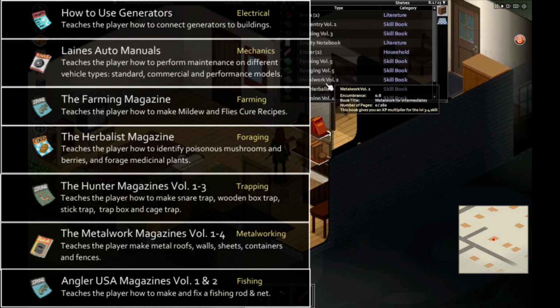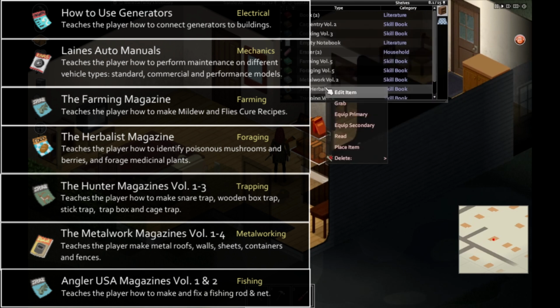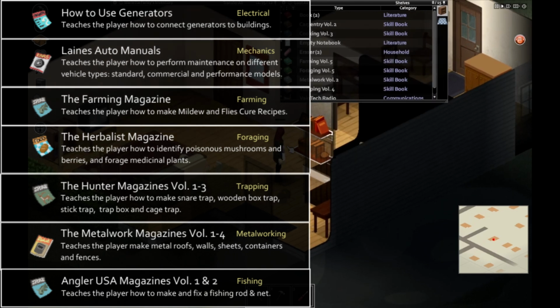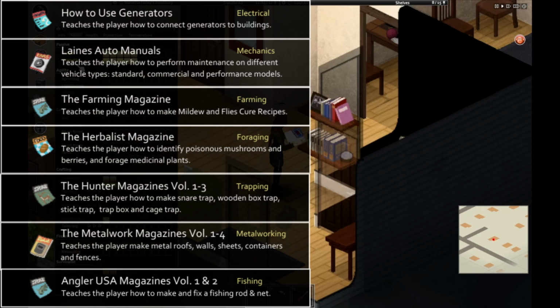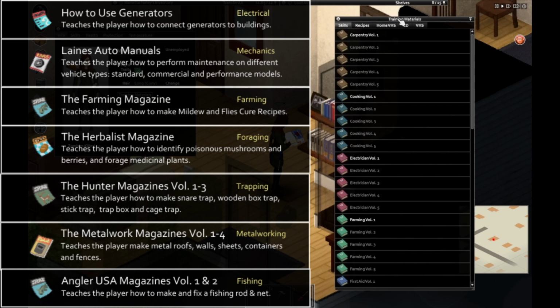How to use generators, which teaches the character how to connect generators to buildings. Lane's Auto Manual, which comes in standard models, commercial models, and performance model volumes, which teach the character how to perform maintenance on standard, heavy-duty, and sport-type vehicles. The Farming Magazine teaches the character how to make mildew and flies cures. The Herbalist Magazine teaches characters how to identify poisonous berries, mushrooms, and forage medicinal plants.